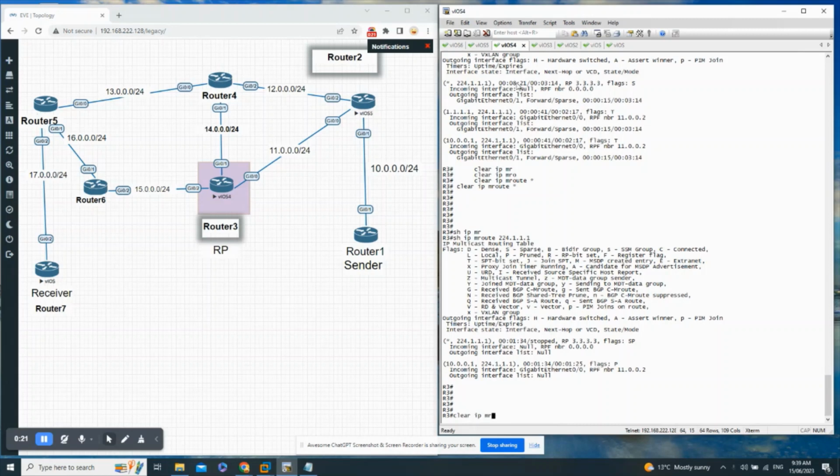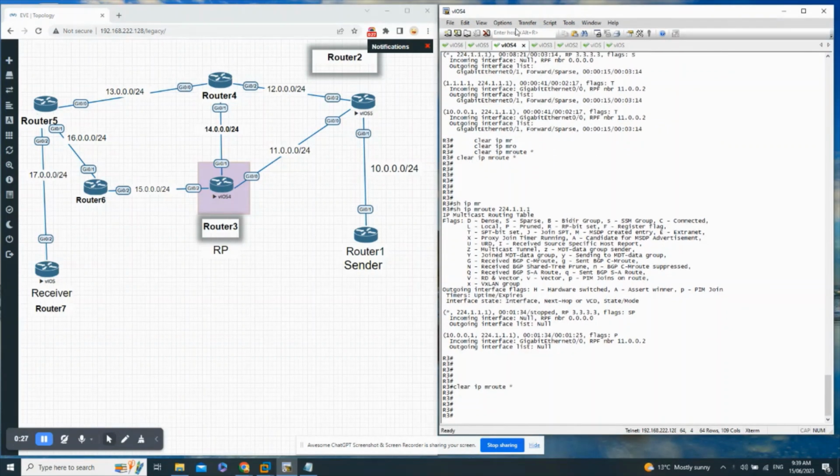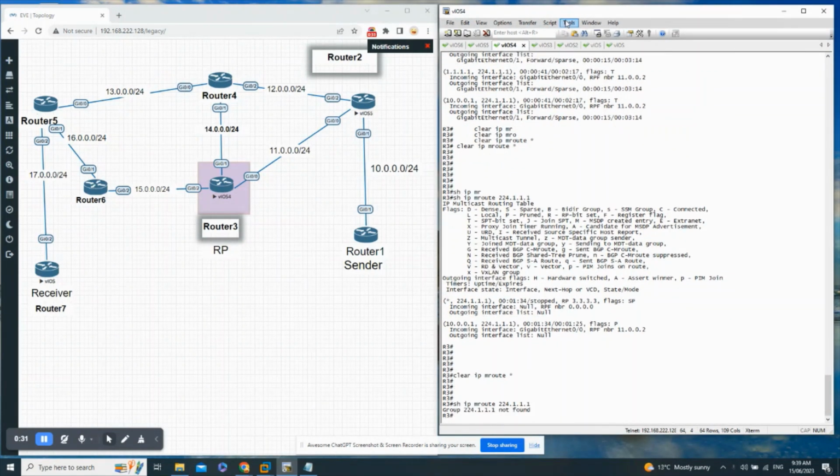I need to clear it before demonstrating to you guys. Now check it. There aren't any groups listed in router 3.